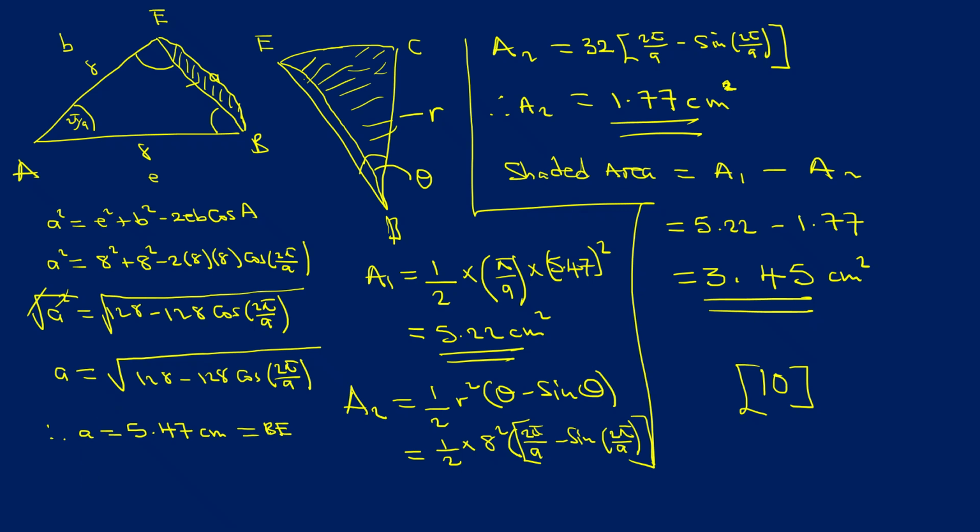But the question did not give us the radius. So the question did not give us the radius of the sector and also the angle of the sector. So the only thing that was required is for you to calculate the angle theta and the radius of that sector that was holding the shaded part. That's the only thing. The rest of the things were just clutter to confuse us or to make us feel intimidated that the question is probably difficult or something complicated. Otherwise, this question was straightforward, simple, and something workable to everyone.